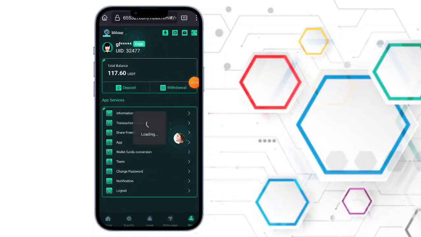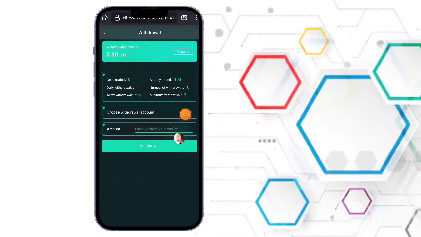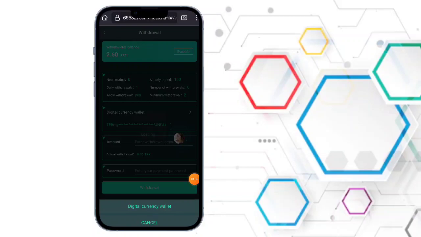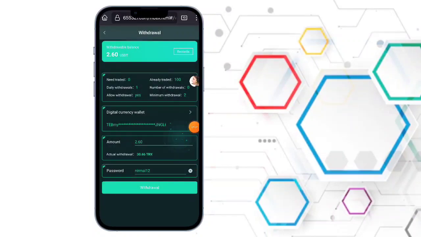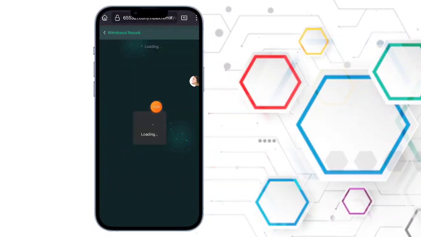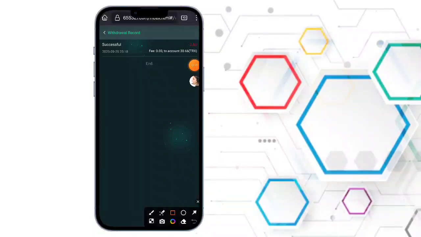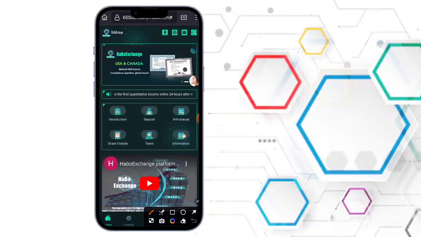You can refresh your page, and after the refresh you can see a new interface. Here is the success, and after the deposit is completed you need to tap here. After I tap here you can go back, and here is the successful, and here is the total balance and 50 added to my account. And now I will show more about how to get commission.